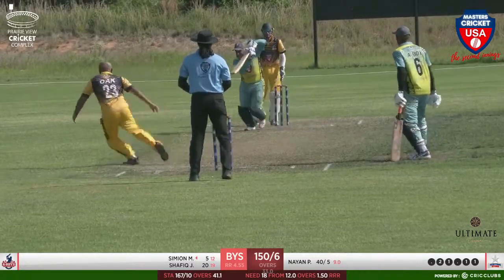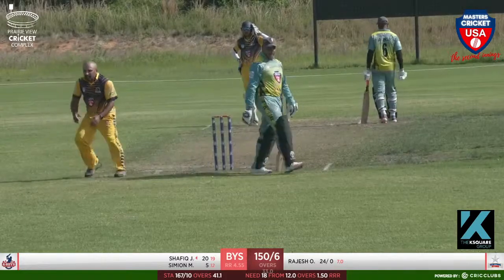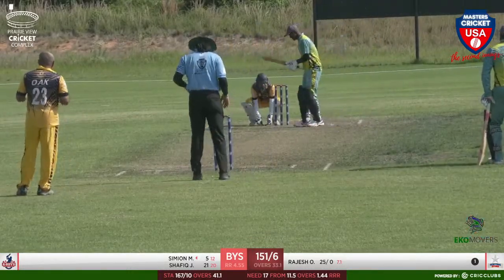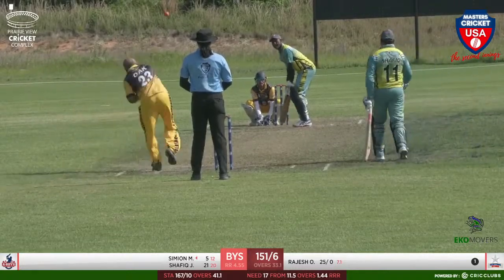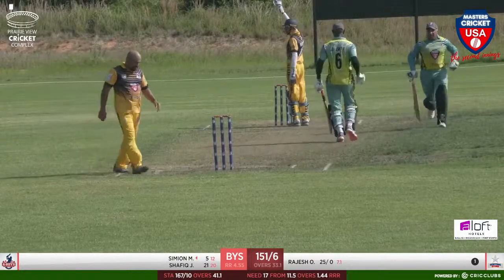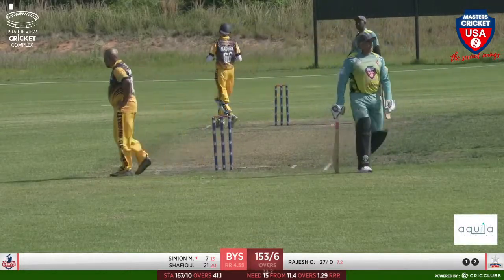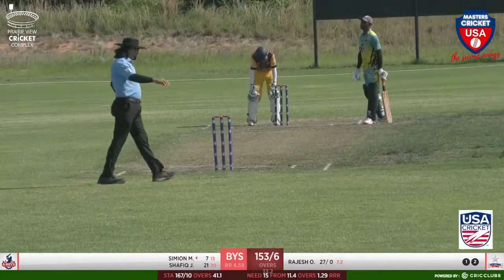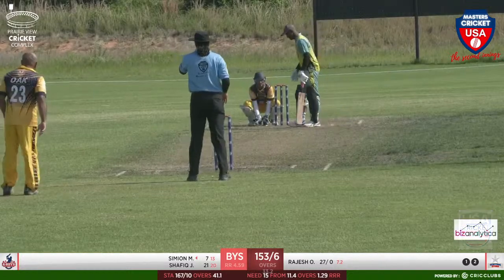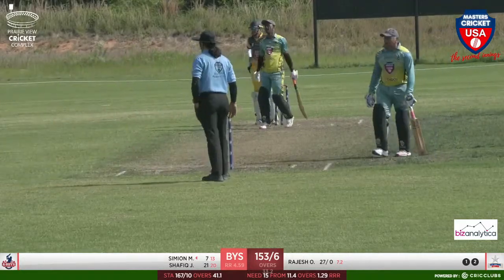Rajesh coming in. Shafiq driving it very watchfully, but beautifully timed to cover as the target is getting closer. Wonderful use of his feet, playing with serious confidence, milking the bowler for singles and doubles. Mullins drives that ball through the gully area. Fielder misfielding it, allowing the batsman to come back for two. That's 2 runs for Mullins, back on strike. Rajesh is bowling that off stump channel line. He's looking for a wicket. They need a wicket, Central Stars, as the countdown has begun for the A Boys to meet the target, rather.